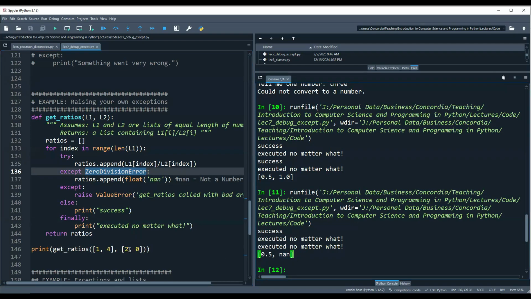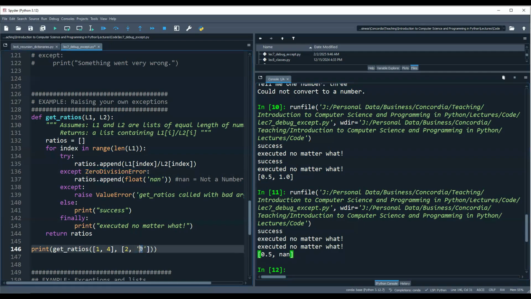So when I try to divide 4 divided by 0, I get not a number as the answer. So it is exiting gracefully. It is telling me what it's doing. And at the end, it is still returning me something, and one of them is not a number.